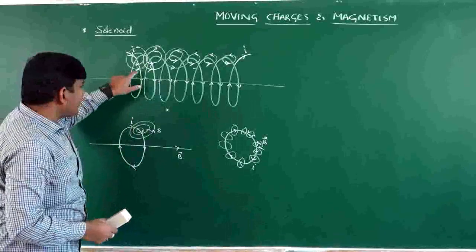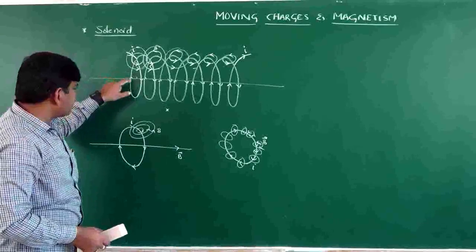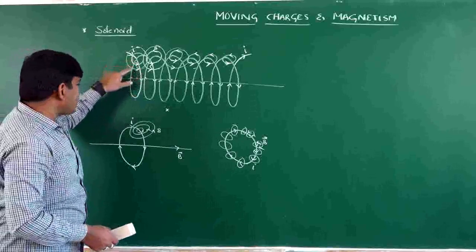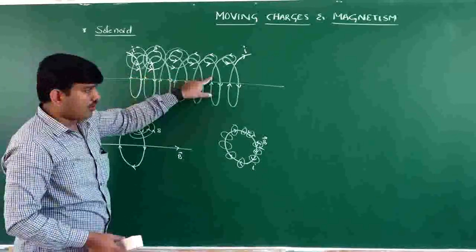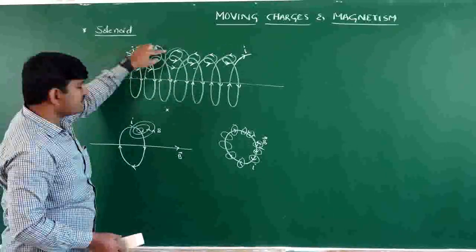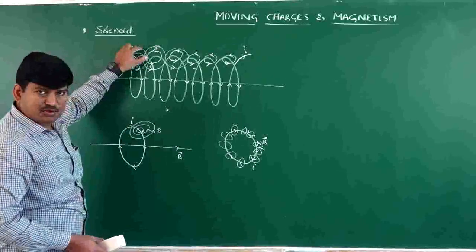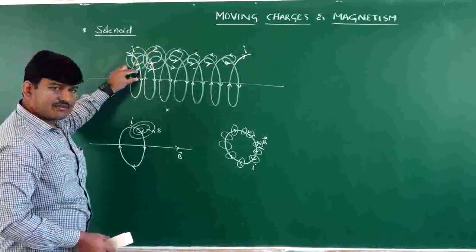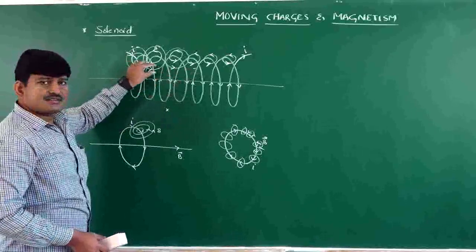Why? Because here the magnetic field is because of this part, this part, this part, like this, infinitesimally small elements we divided. So, there will be a number of current elements which are responsible for the magnetic field inside the solenoid, but outside it is only because of the outer part. So, this magnetic field is responsible only because of the outer part of the solenoid, but here the magnetic field is because of the entire part of the solenoid. Therefore, here B is very large.